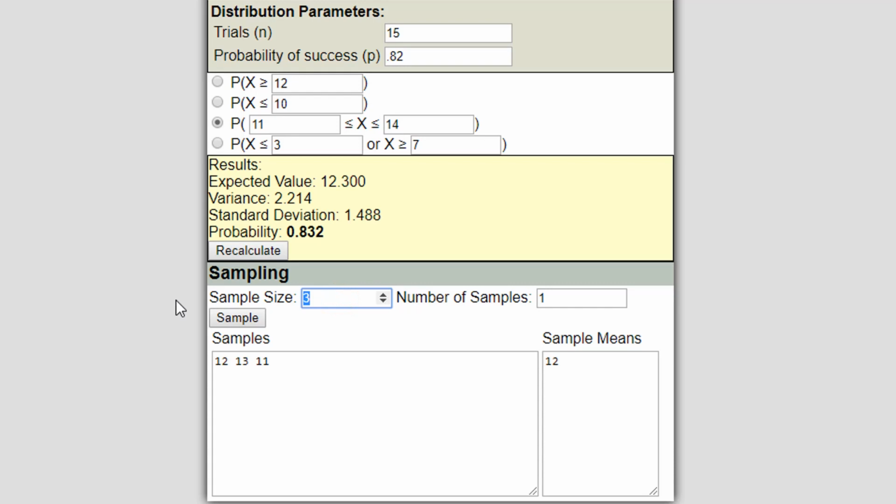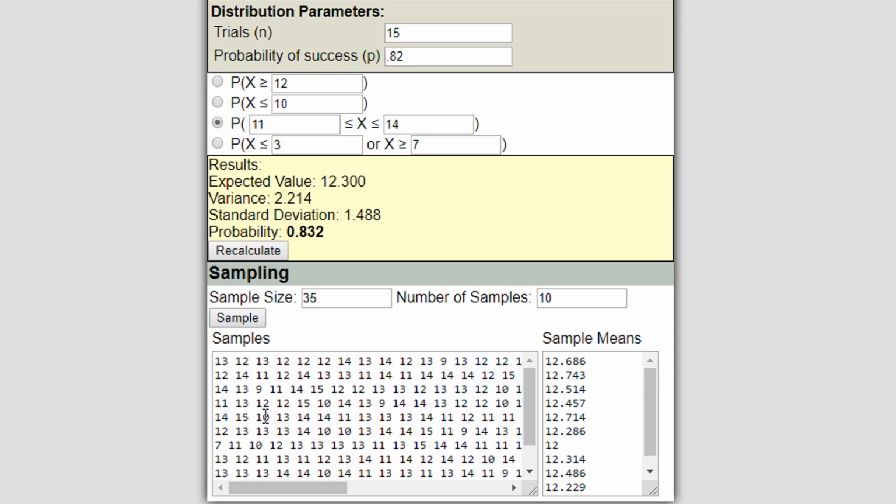Let's have a sample size of 10 just to get some more numbers in it. If you want to do a demonstration of the central limit theorem, perhaps you might do something with the sample means. So the sample mean is calculated for me after I do a sample. I can do, let's say, 10 samples of size 35. Anyway, I just want to show you, I'm getting large samples now. You can scroll and see each line, and then the sample means are found. So I have all those sample means.